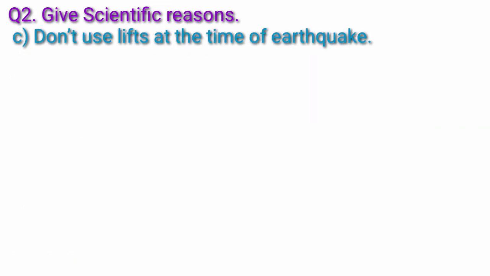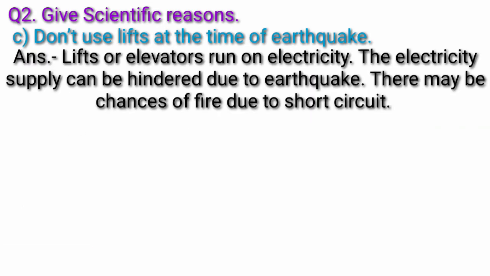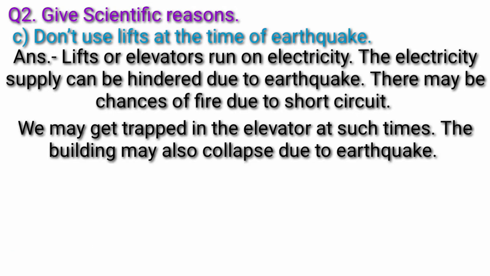Question C. Don't use lifts at the time of earthquake. Answer. Lifts or elevators run on electricity. The electricity supply can be hindered due to earthquake. There may be chances of fire due to short circuit. We may get trapped in the elevator at such times. The building may also collapse due to earthquake.